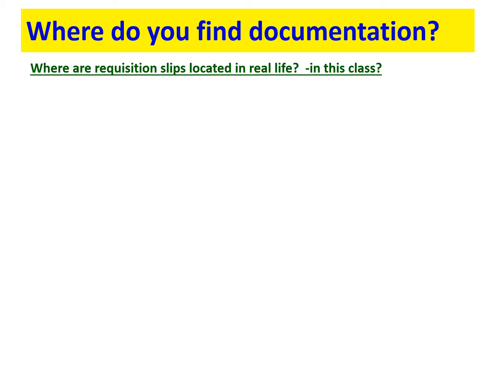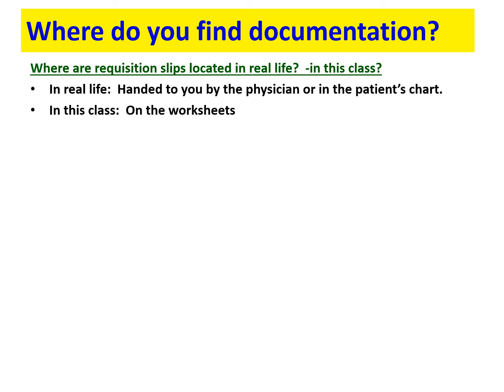So where are the requisitions located in real life? And then where are they located in class? Remember, in real life, they can either be handed to you, the medical assistant, lab assistant, or phlebotomist, by the physician himself, or they can be placed in the patient's chart, or they can be uploaded to the patient's electronic medical record. They can also be sent to a printer that is located in your lab and print out in your lab.